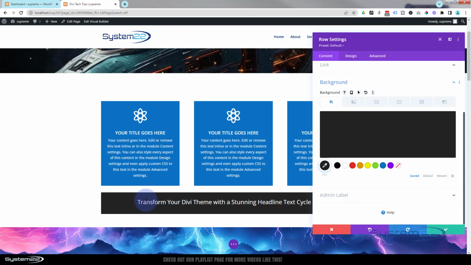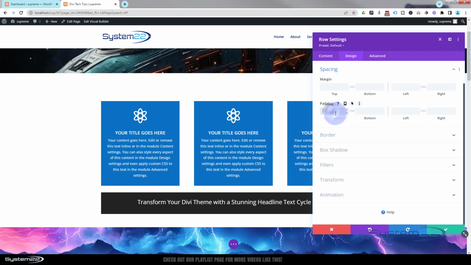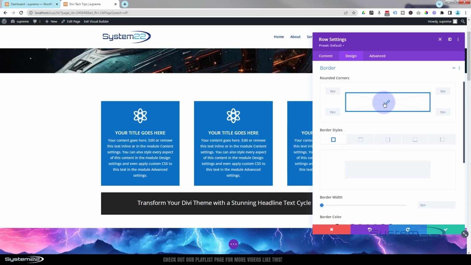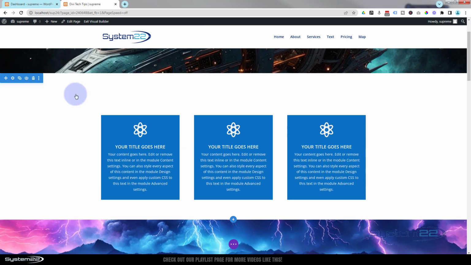Now, to me, that text looks like it's a little high in there. So let's go over to our design and spacing, and let's perhaps try giving it 30 pixels on the top. That looks about right to me. Obviously, adjust yours to taste. And just to finish off, I'm going to give it some round corners. So I'm going to go into border just below. The link is checked by default, so it'll do all 4 at once. Let's maybe give it 20 pixels all around. Fantastic. When you're happy, I'm going to throw this on top of my content up here as it's a heading.